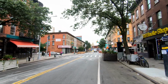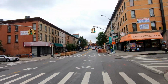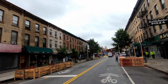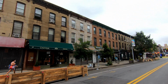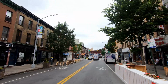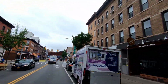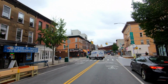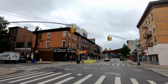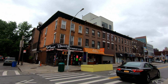This street used to have an elevated subway line over it, and my dad, one time when he came back here, I was telling him about 5th Avenue and how it was making a comeback, and he said, "Oh Bill, how could it come back? It's got an elevated subway line over it." And I said, "It used to have an elevated subway line?" And he said, "It's not there anymore?" So I thought that was a good New York story.